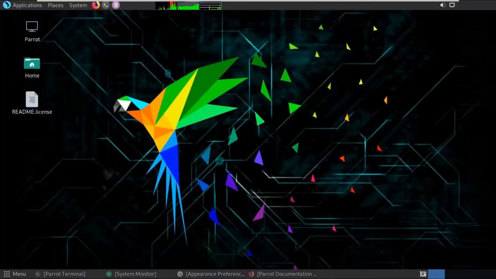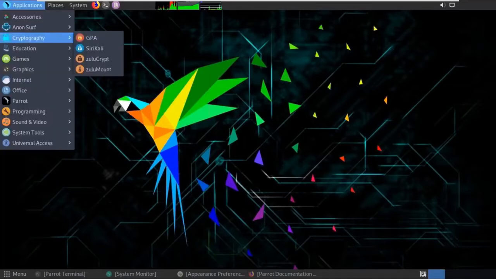One thing that you can point out about Parrot OS is that it has a lot of cryptography tools, such as Zulu Crypt and Zulu Mount, a graphical utility that will help you mount your encrypted volumes. Then there is something called Crypt Keeper. It's another graphical utility that allows you to manage encrypted folders and much more. These utilities make confidentiality easily accessible even with minimal experience. I mean, if you do not have any idea about cryptography, you can easily start learning here. That's what I meant. So it just doesn't stop with cryptography or AnonSurf. You have a lot of other tools which you might not find in Kali Linux.